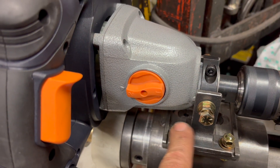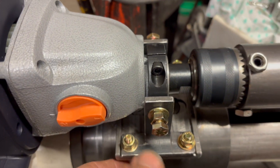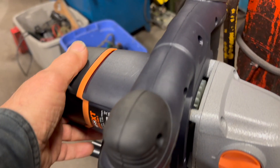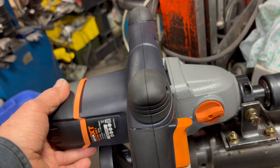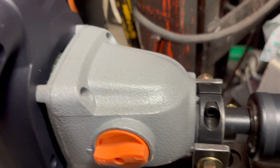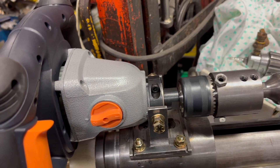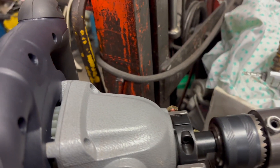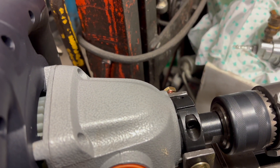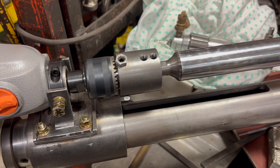You just tighten by hand and then you lift it up like this and you see what is the play. Then you keep it a little bit high like this and you tighten these screws. Same way, wobbling left and right like this, but you could first easily start to tighten over here by hand. Once you tighten it by hand, then you tighten it with the wrenches, and that's how it is.